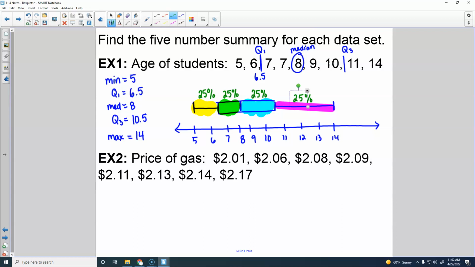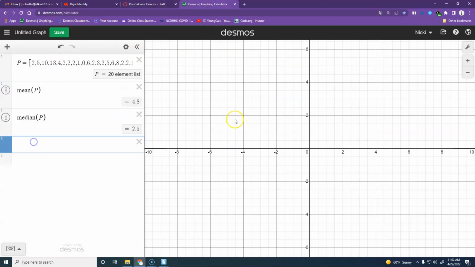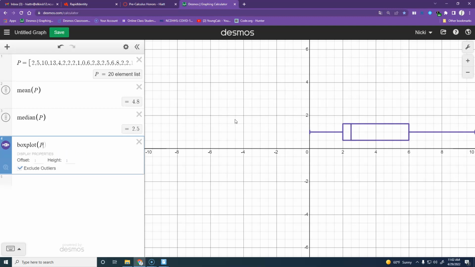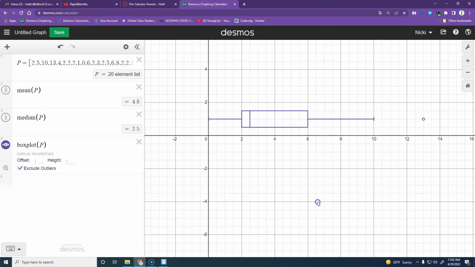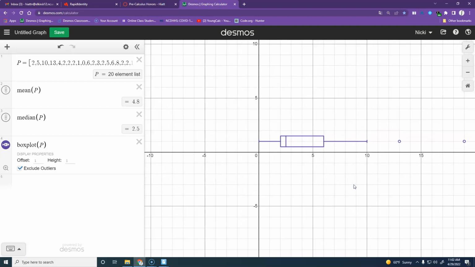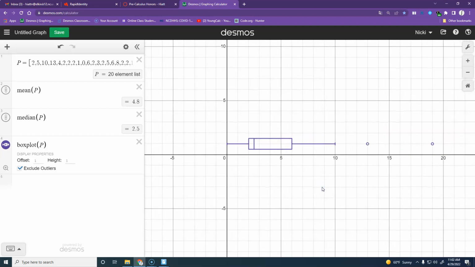So like when we looked at our number of pets, if I go back, do I still have that Desmos pulled up? Yeah. So we're going to do this in a second, but box plot P, it'll do a box plot for you. Oh, it even changes into outliers. That's neat. I didn't know it did that. If we drew this by hand, we'd just draw a line all the way out there. But this just shows us how spread out our data is.